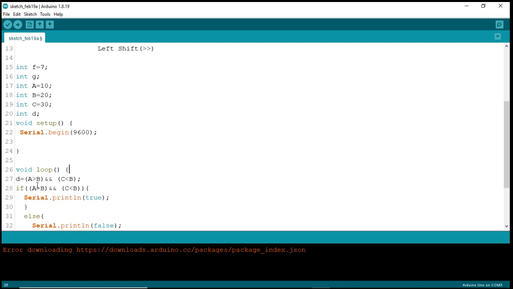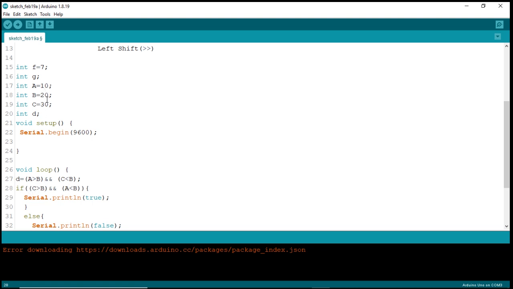But let's assume we put C here. This is C, using a capital letter, and this one is A. Let's check the condition now. Is C greater than B?